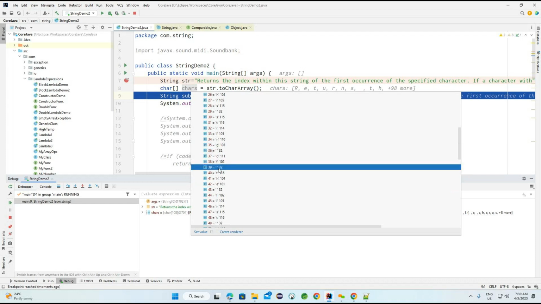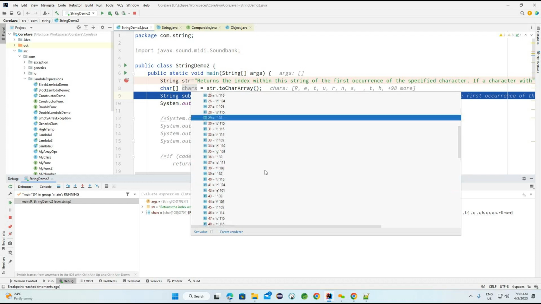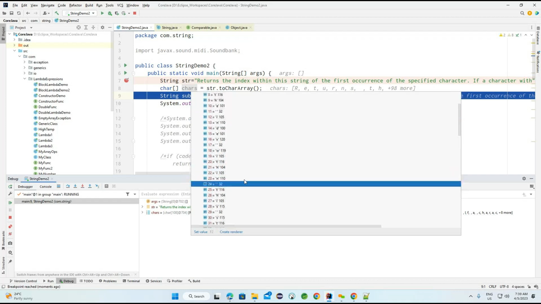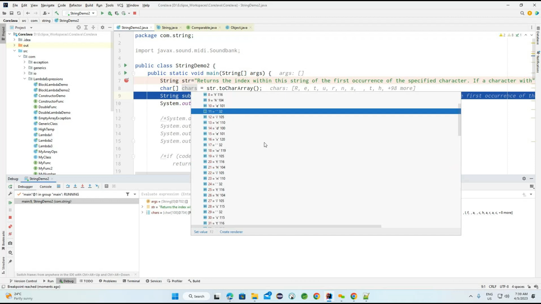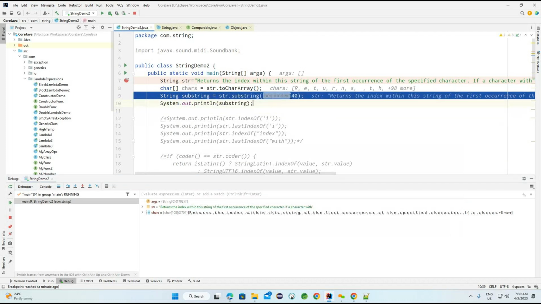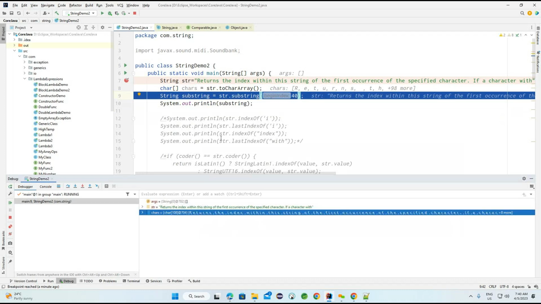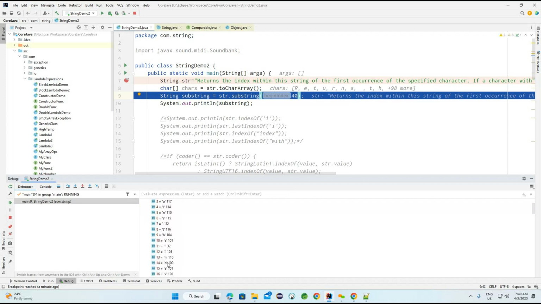Now here you can see 32 is for space. Here also we are having one space, here also a space, a little further on here also a space, and here also. So these spaces are also included. Each is going to be stored in one index location. Whatever I gave as index 40 is matching inside this array, because this string internally is going to be stored like this. You can see each and every character with the space being stored in a specific index location here.